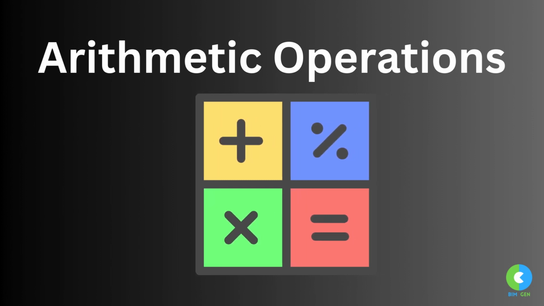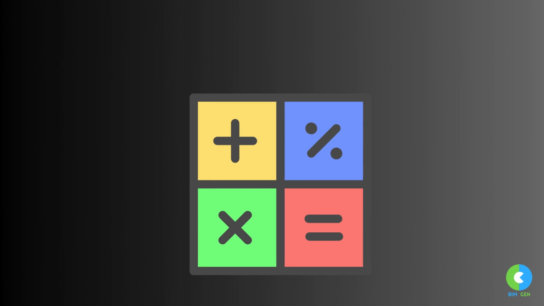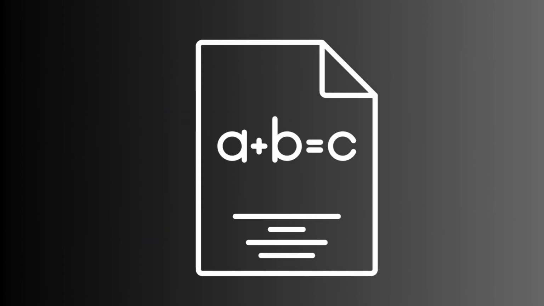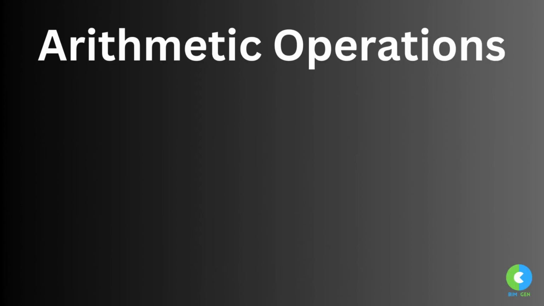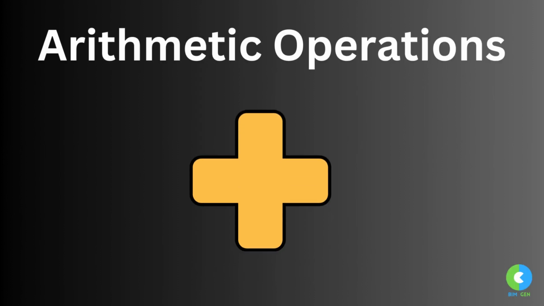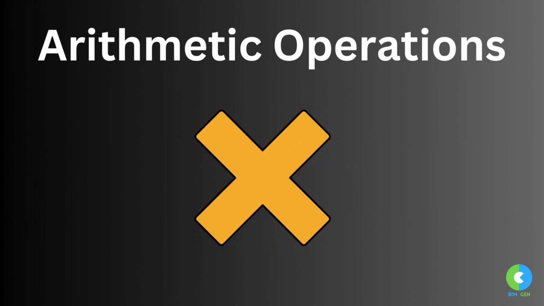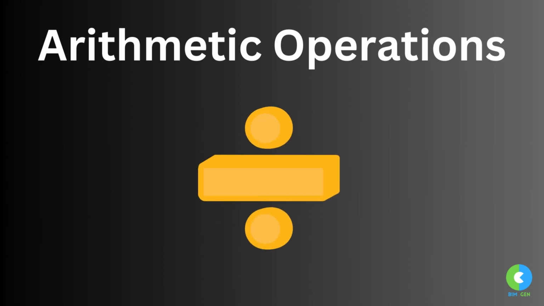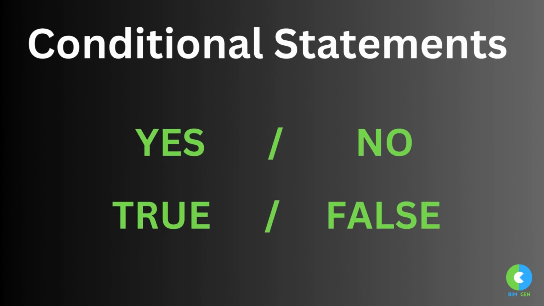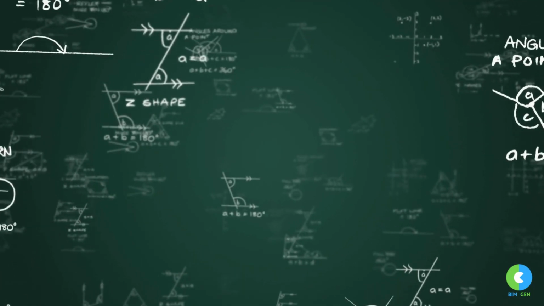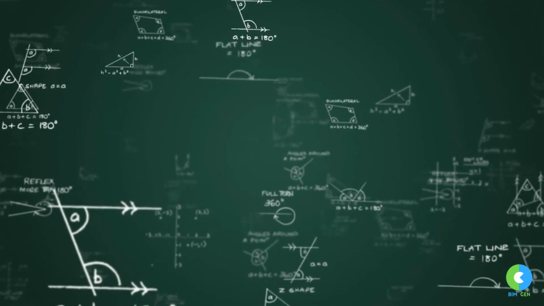So let's get started. Before we jump into the practical example, let's briefly discuss the importance of formulas in Revit. Formulas allow you to create dynamic and parametric families, enabling your designs to adapt to changes effortlessly. We will be focusing on basic functions and arithmetic operations such as addition, subtraction, multiplication, and division, and providing angles and triangles to the family, conditional statements such as yes or no, or true or false, formulas with text, and numerical functions. These arithmetic functions form the foundation of more complex expressions.